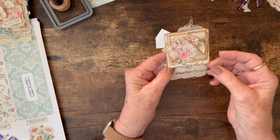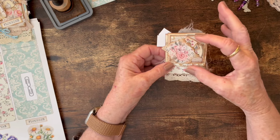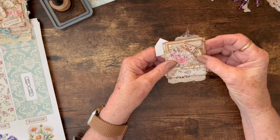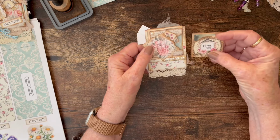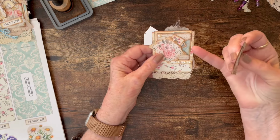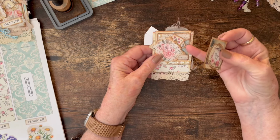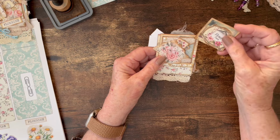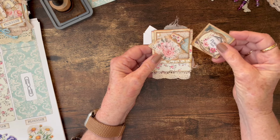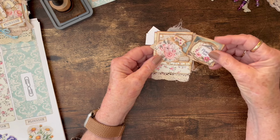The back side, it's a little sideways pocket, and inside the pocket I have a couple of little journal cards that can be written on. In behind this pocket, I put a piece of the green paper so that it wouldn't just be the plain paper behind it. So you've got several layers here.